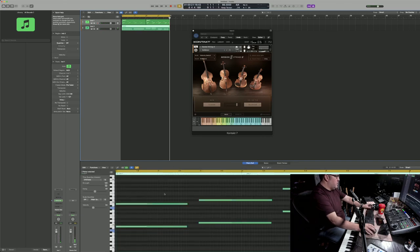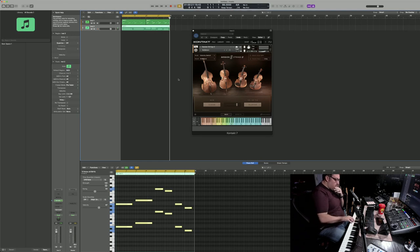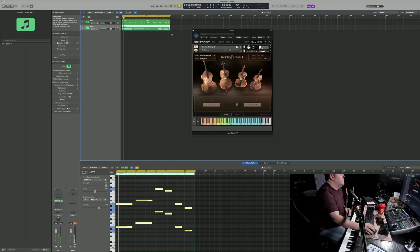Let's add some more velocity to these low notes so they hit a little harder. As you can see, they all hit about 54. So let's bring them up just a little bit so they have some more weight behind them. Let's come over here. I'm gonna add another layer. Let's just play around with it and see what we got. Interesting. Thankfully there's this magic button called the capture record button, so it's the hey, that's kind of cool button. So let's play that back.